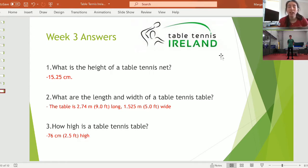Question two was, what are the length and width of the table tennis table? The table is 2.74 metres in length, or 9 feet, and it's 1.525 metres wide, or 5 foot wide. So it's not an equal size table. And the third question, how high is the table tennis table? You should have got an answer of 76 centimetres or 2.5 feet high. Hopefully you got some of those right, and now we're ready to start the session.